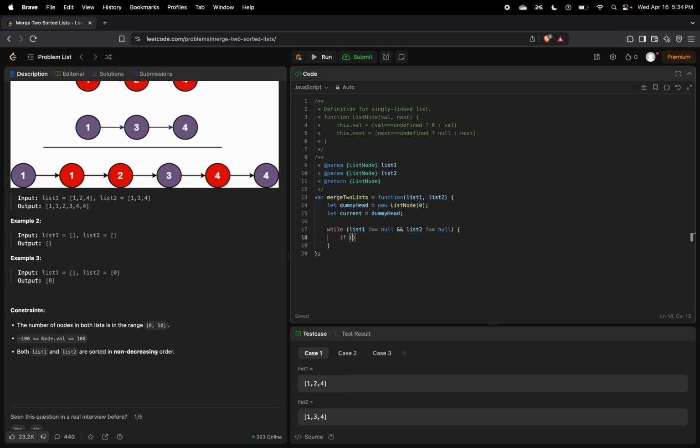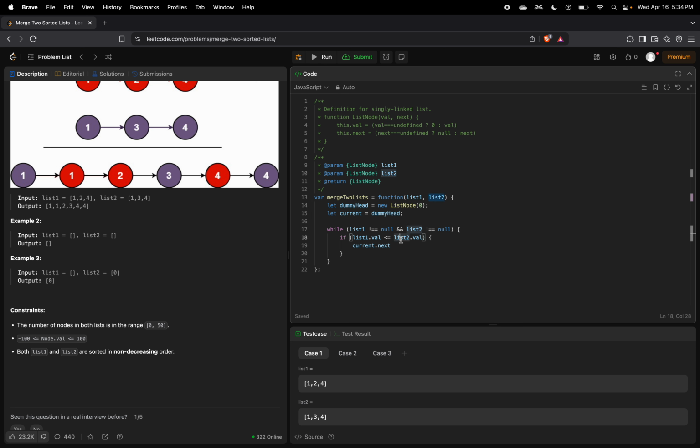So if list 1 dot value is less than or equal to list 2 dot value, just a comparison of the second list's value, we'll set the current dot next, which is this piece here.